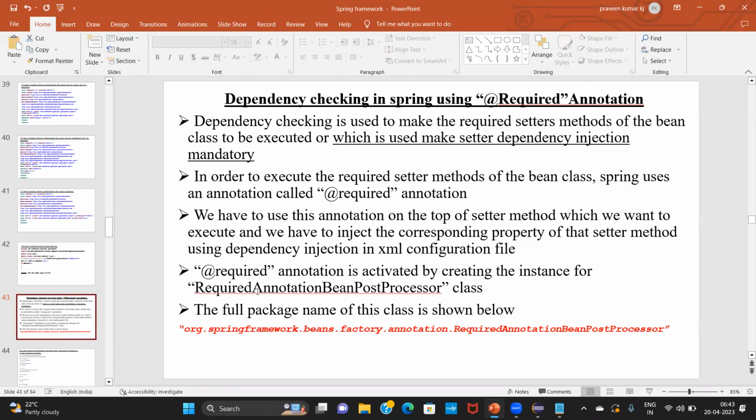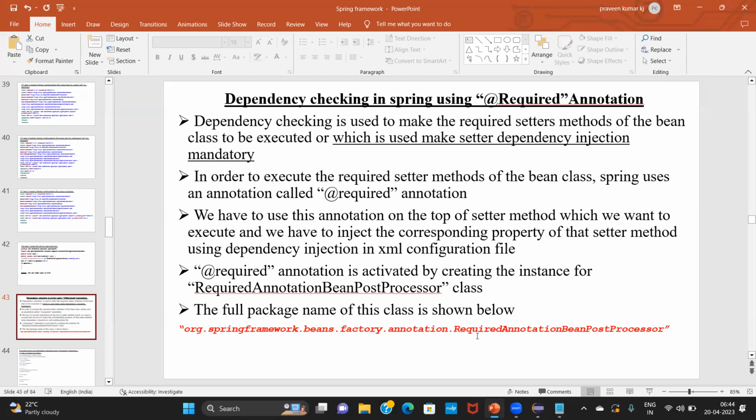Okay, just creation of the object. No need to store the memory address in some variable. Just instantiation I want, which is nothing but the new keyword, class name, parenthesis. That's all, I need instantiation. I don't want to store that instantiation address into some variable. If you want to tell your container to create the object or instantiate, you need the fully qualified class name of RequiredAnnotationBeanPostProcessor, right? See, this is the fully qualified class name.